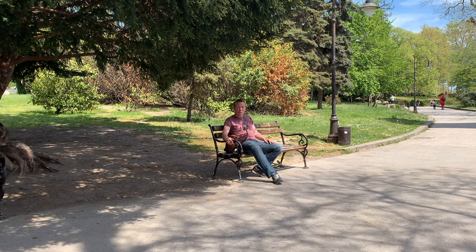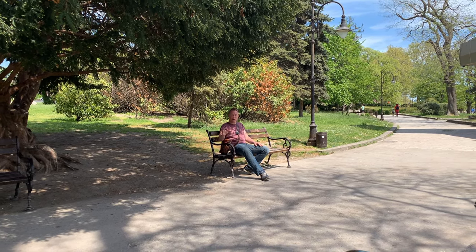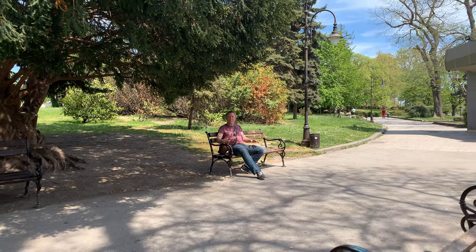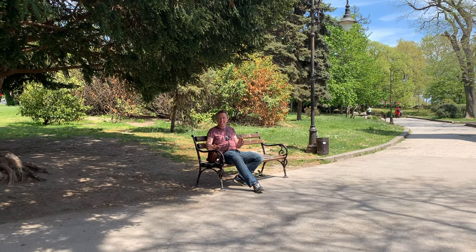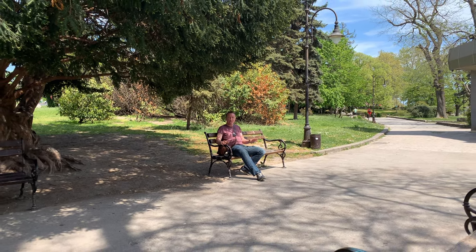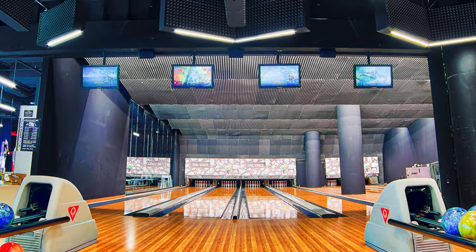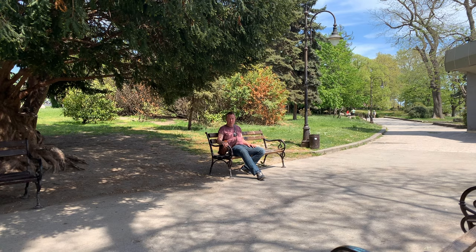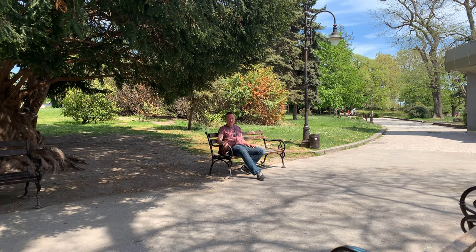So for pick number 4, we're also going to leave the sea garden. This time we go to the malls. All of the malls have a small little what's called a detski kut. It's a little playground that you can leave your kids while you go around shopping. Also, all the malls have small entertainment areas. Some have bowling, laser quest, all have arcade games that you can enjoy with the kids. Though these tend to be a little bit expensive.